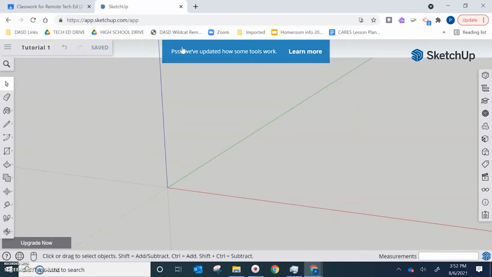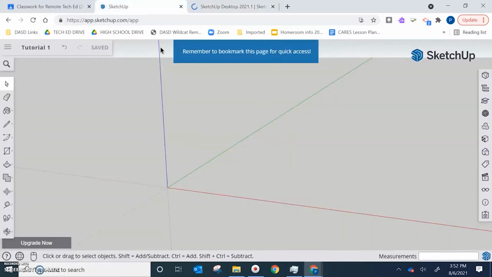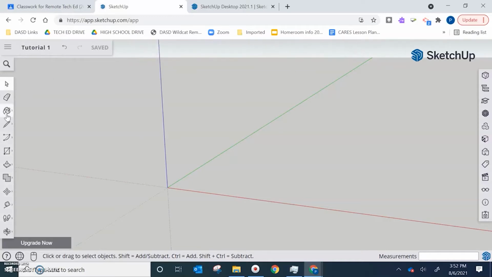Okay, so make sure you save your work so that you don't lose your work. All right, so on the left side here, you're going to see that there is all sorts of different tools that we're going to talk about. They're pretty easy to learn, but I do understand that there are a lot of them, so it might look a little overwhelming at first. But know that you will kind of get the hang of it as you work through here.